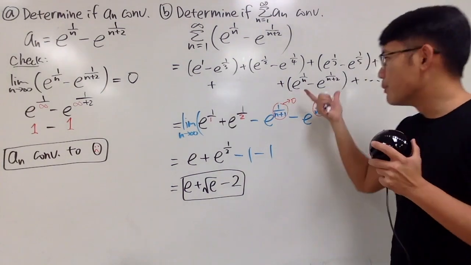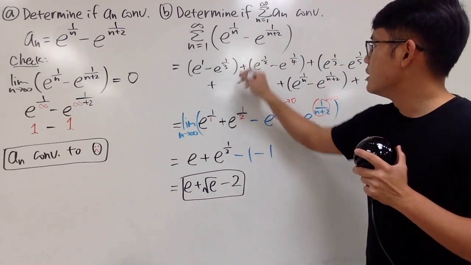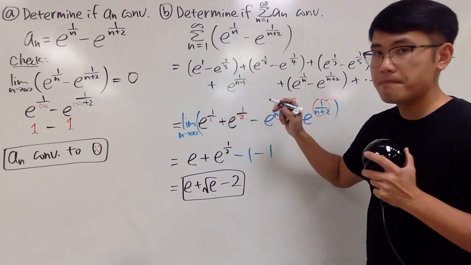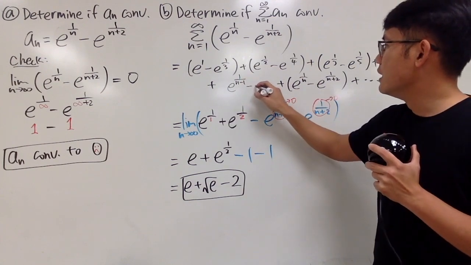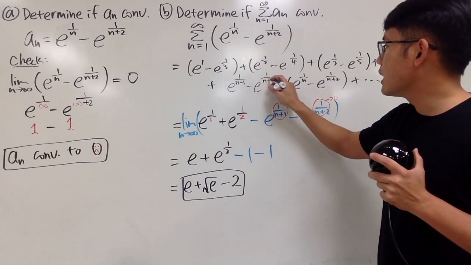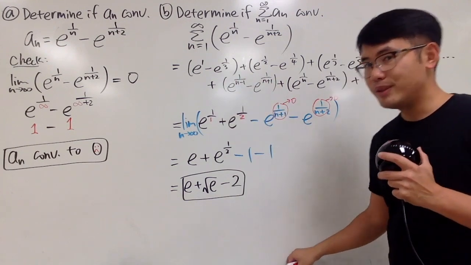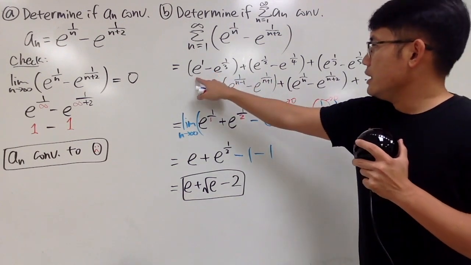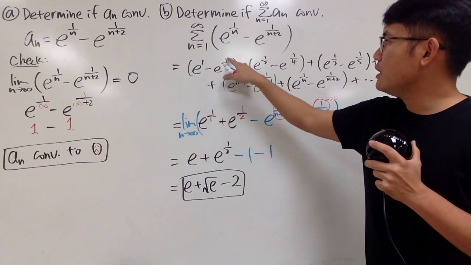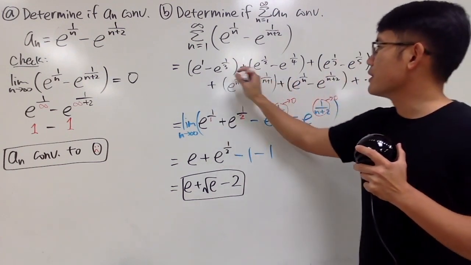And you also have to put down the previous term right here. So we just write down n minus 1 here, n minus 1 here. So we have e to the 1 over n minus 1 and minus e to the 1 over n minus 1 plus 2, which is n plus 1, like this, all right? And now you'll see that e to the first, right here, and we have negative e to the 1 over 3. This and that can be cancelled here.